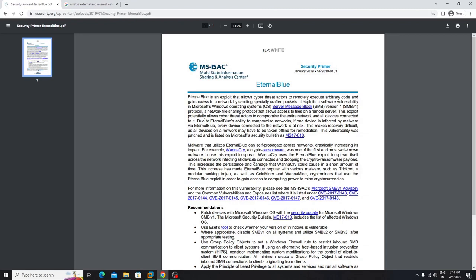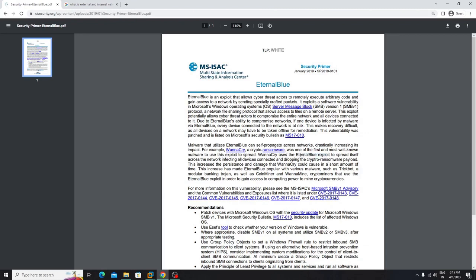Now what he's trying to say in this report is that the attacker injects WannaCry and crypto ransomware on the target systems. See here, there is a point: WannaCry uses the EternalBlue exploit to spread itself. To spread this WannaCry ransomware, it uses the EternalBlue exploit because it is easy for them.